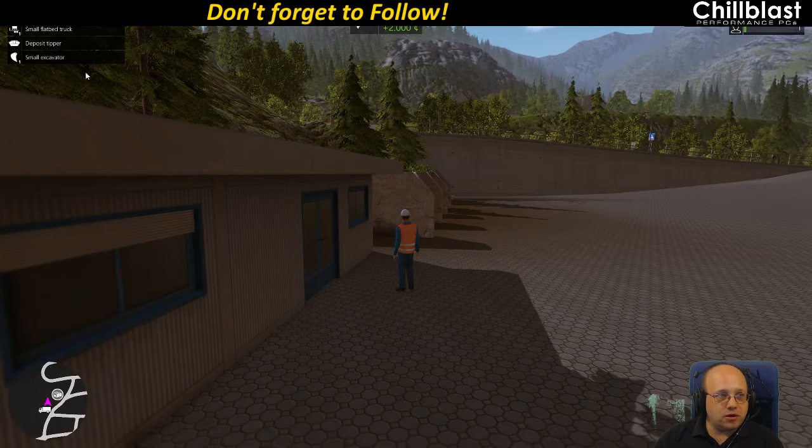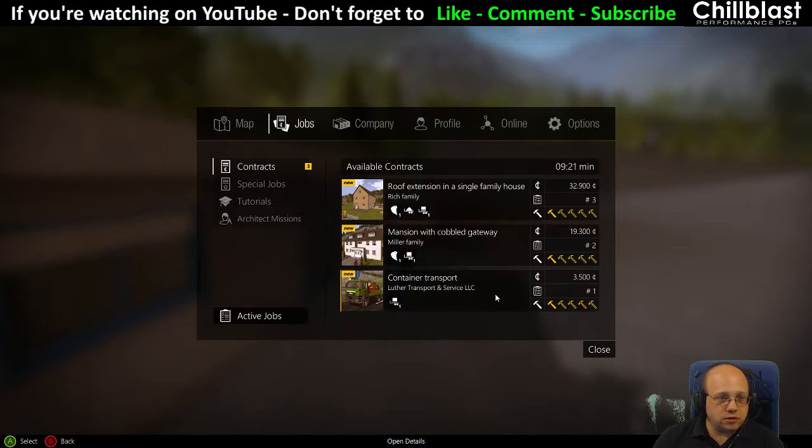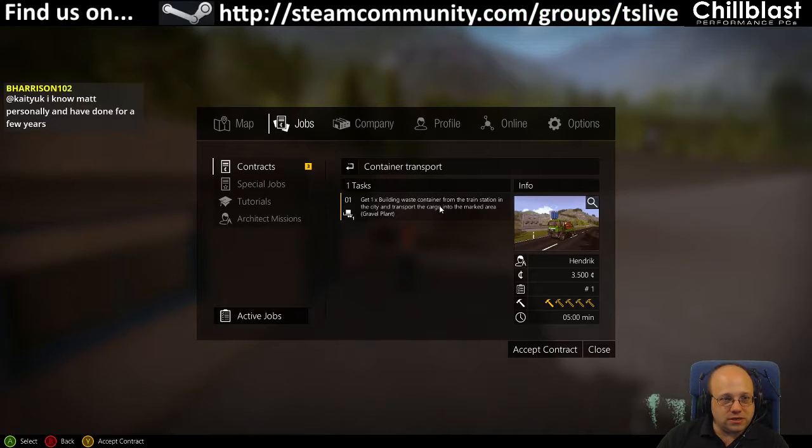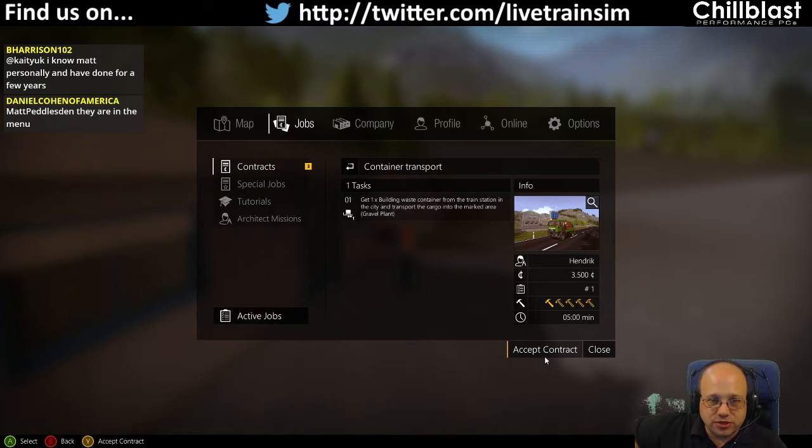I said something about contracts. Where were they? That's places. Here we go. Jobs. Container transport. Get one building waste container from the train station in the city and transport the cargo into the marked area. That seems like a nice, easy thing to start with, before we start building houses and things.